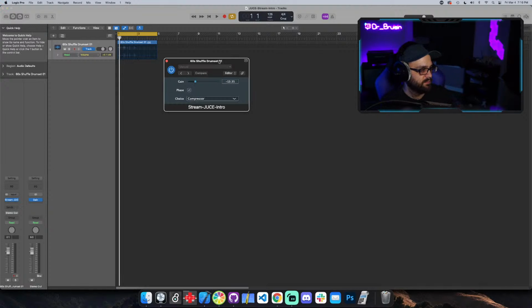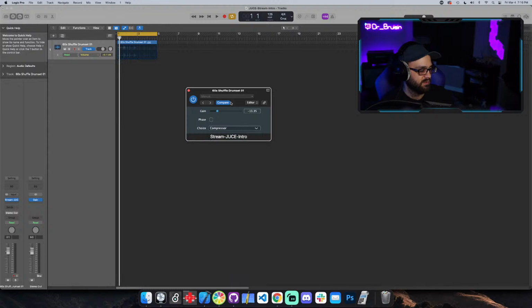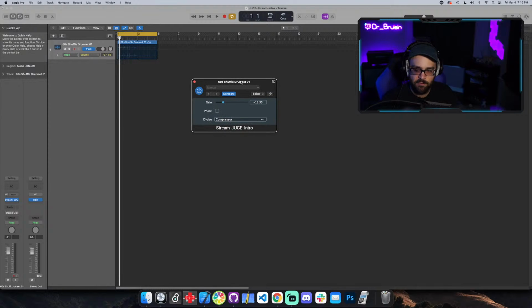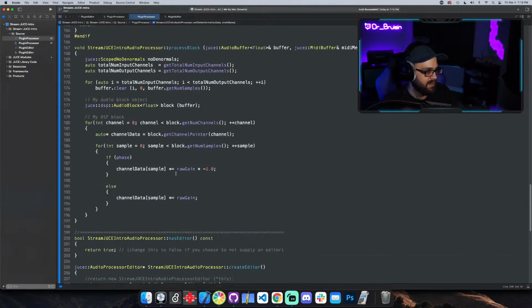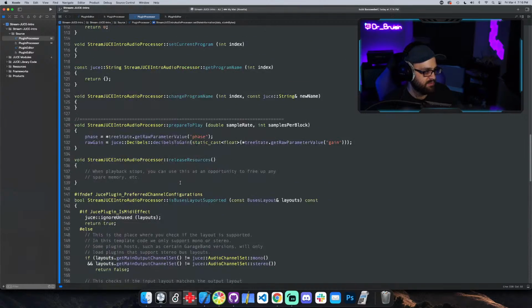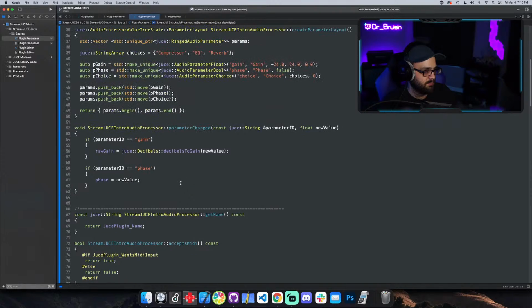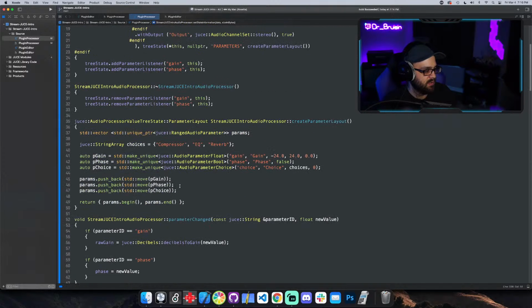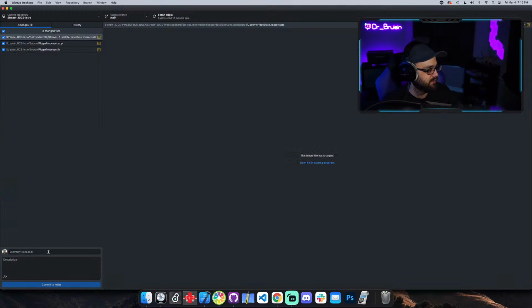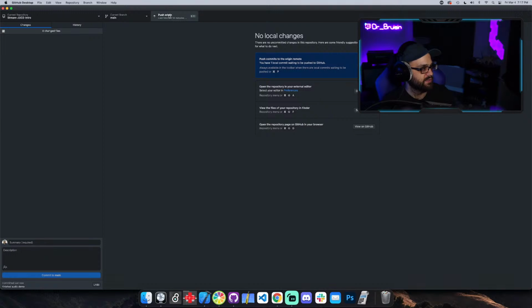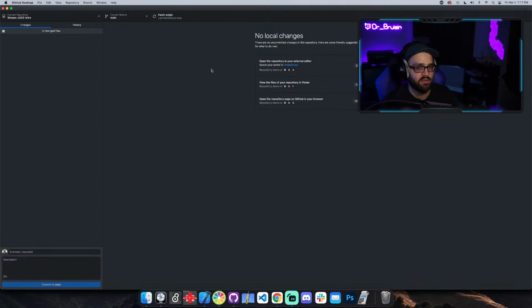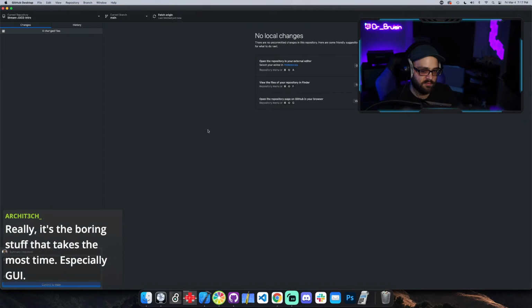Let me get my thumbnail. Whatever. And there we go. A fully featured plugin. We've got a basic rundown of how everything works, and you can use the same setup to make a plugin. This repo is public. So you can go in and clone this repo and make changes, or you can make your own project and you can kind of follow this code and it should work for you.